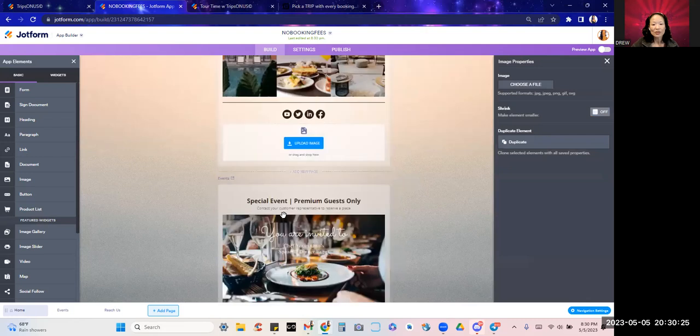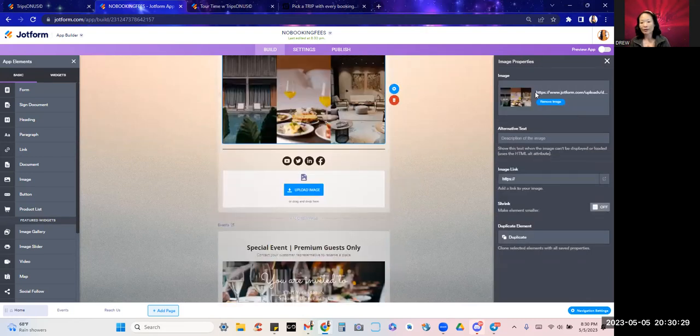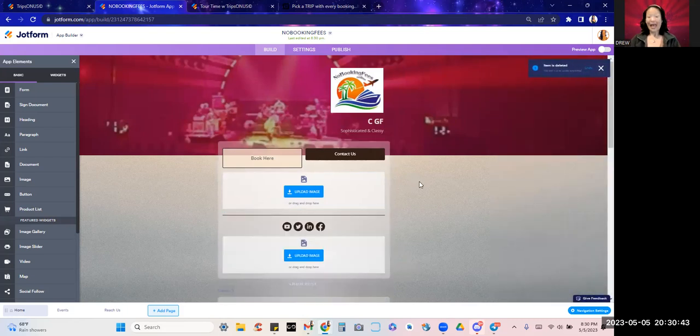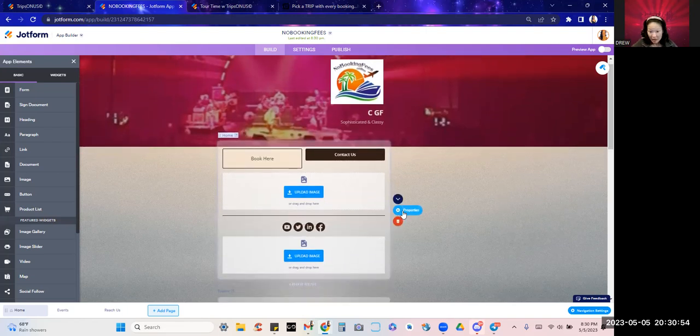They give you these kind of test images here, just like the header, right? Click on it, remove it, upload your own, make it your own, or delete it. Maybe you're like, I don't even need that, right? I'm just gonna upload my own images. Just hit delete. And you can always add it back later, right? Okay, so if you click on, they give you little social media icons, properties.